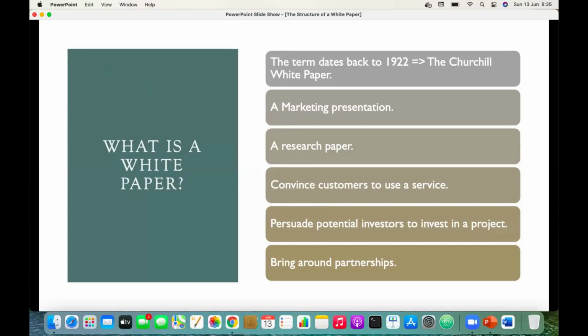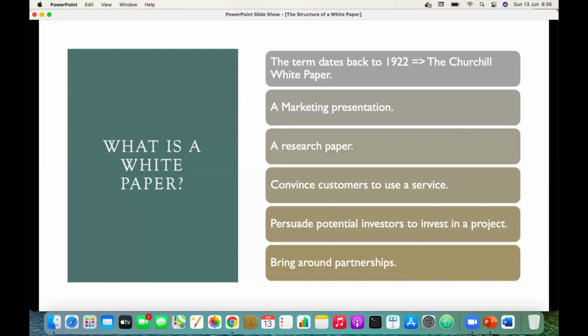So what's a white paper? The first white paper that got published dates back to 1922 by Winston Churchill. That white paper was political, a British governmental white paper. I'm not going to discuss the political aspects behind it, but the point is that it's a document that could be issued by governments for political purposes, and it could also be issued by businesses. The European Union, until now, issues something even called green papers, as well as white papers. And we need to understand the business perspective of white papers today.